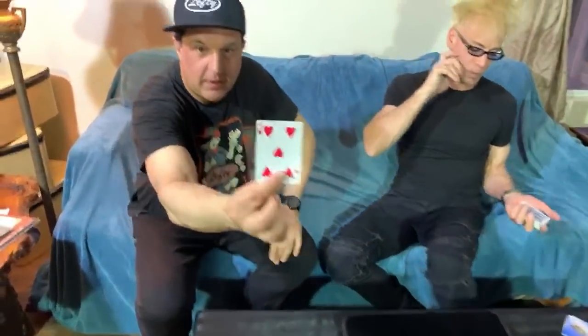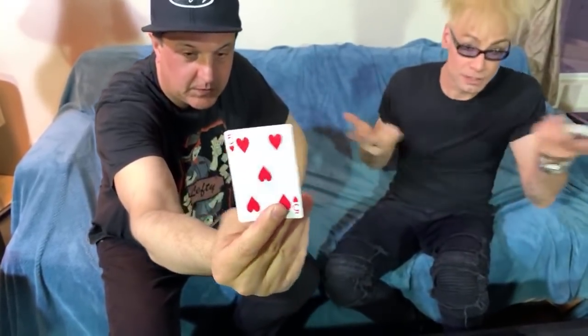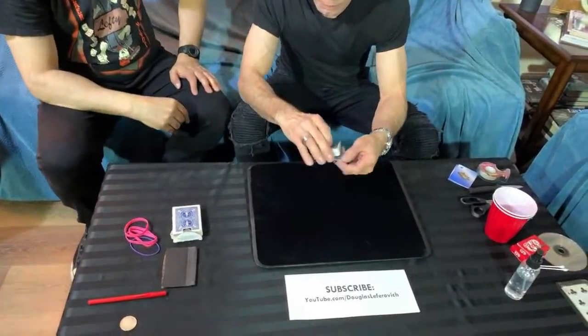Do not show me. And this is really not a setup. We can do this anytime, just because there's no one else here. So place that down so I cannot see it. And of course, your card I'm going to put in the bottom of the pack so y'all can see it. It's your card. Yes. That is my card.